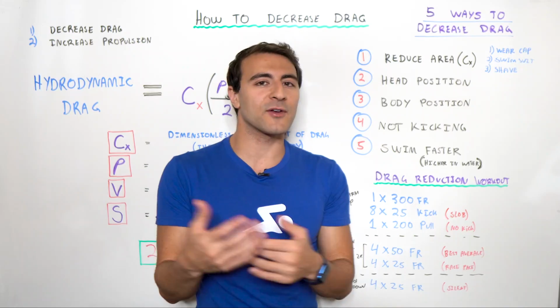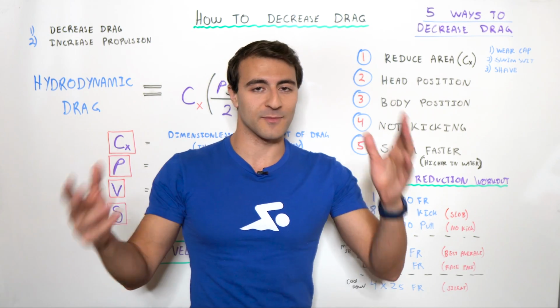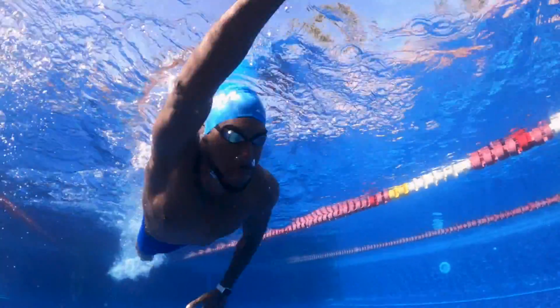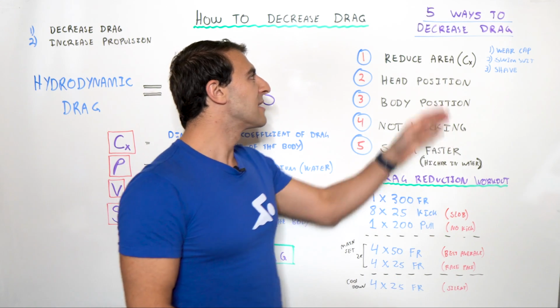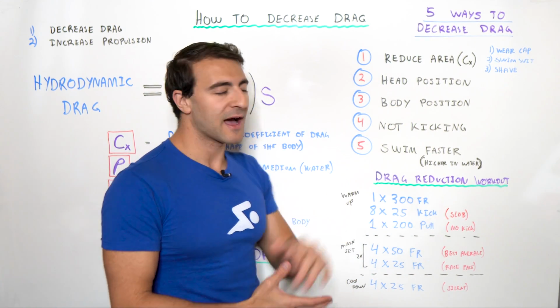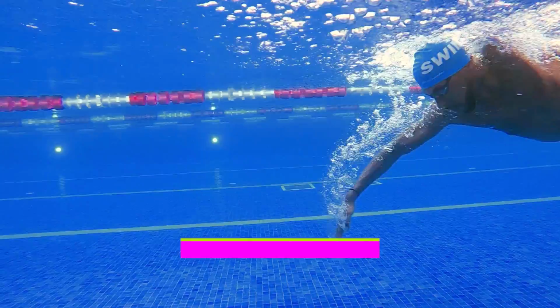So if the drag that you're creating is not compensated by increased propulsion, which for most swimmers it's actually not unless you're going maximum speed, you're basically just spending a lot of energy kicking and you're increasing the amount of drag that you have. So if you want to decrease drag, you can just stop kicking. And we're going to talk about how you incorporate it into a set in just a little bit.